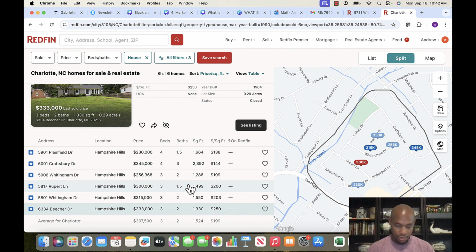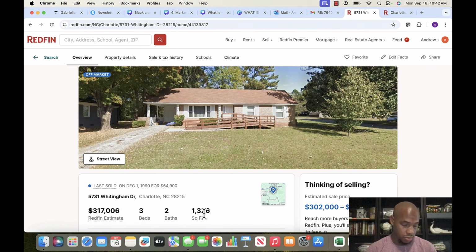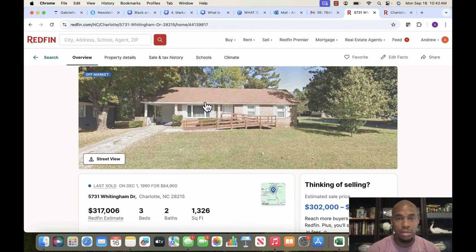So now we simply go to our phone or whatever calculator you want to use. And I want to do $250, which is what this price per square foot is. I want to multiply that by the square footage of my home, 1326. And that puts you at $331,500. That's the ARV for this property, right?